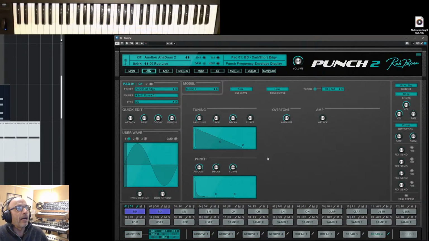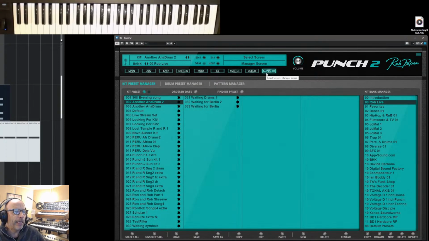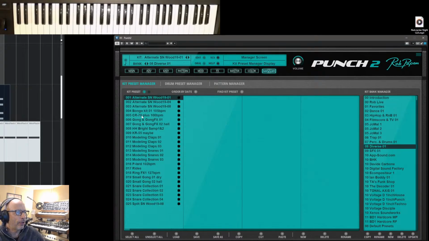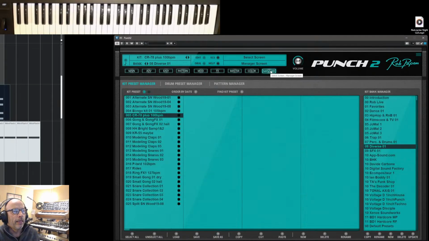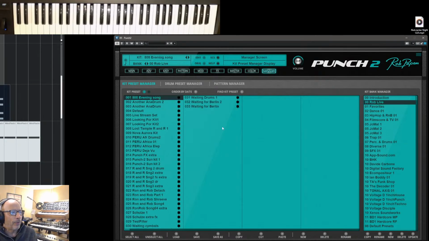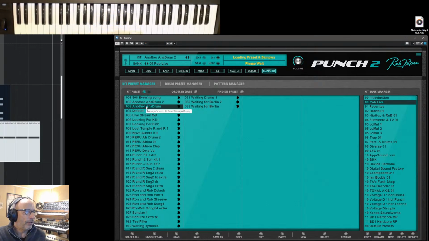Yeah, isn't that cool, guys? So, just like the CR-78, which is in this one, I think, the first one, the famous one. You can create all new kinds of these type of sounds with Punch-2. And that was what makes it cool, because of the synthesis. So we had this number 2, and number 1, which was last week.